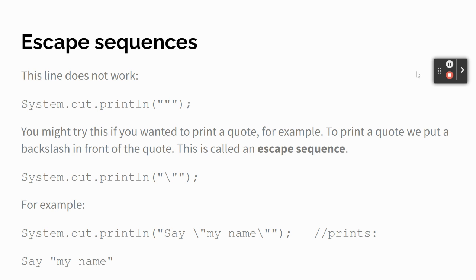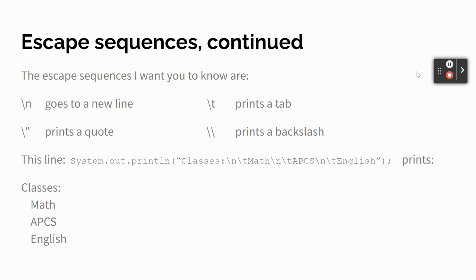Good news, there's only about 5 of these you have to remember. This backslash is the one that's by the delete key or the enter key on your keyboard. It's not the one that's with the question mark. That's a forward slash. This is a backslash. Here's the other 4. There's backslash n, that goes to a new line. Backslash t prints a tab. And here's the quote. And then you might actually need to print a backslash, and to do that, you do backslash, backslash.